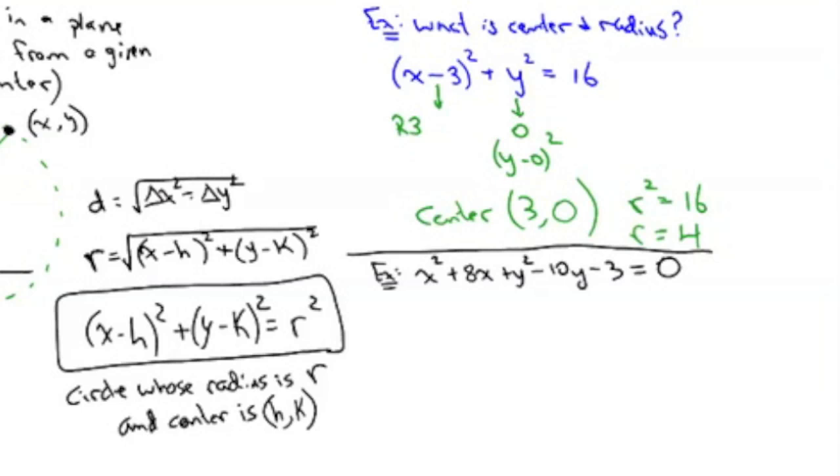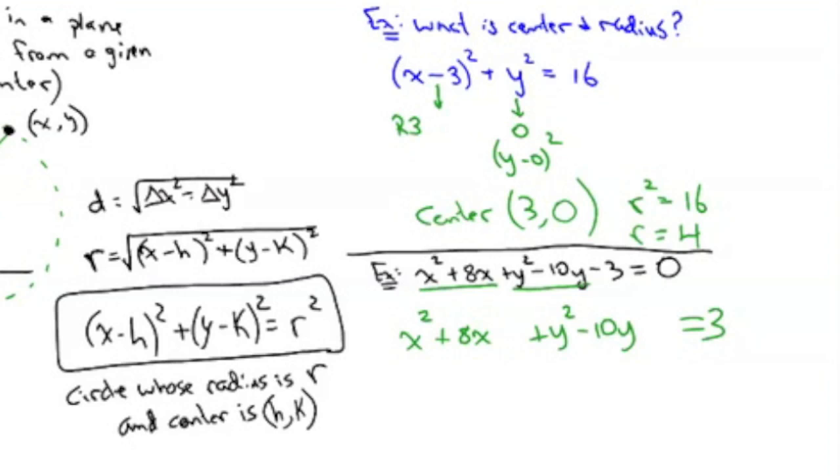Yeah. Completing the square. So, move the 3 to the other side. To complete the square, we have to do it twice, on the x's and on the y's. So you have to set it up nicely. It's got to go x squared plus 8x, leave a space, plus y squared minus 10y, leave a space, equals 3. Why do we need the spaces? Well, we're going to put something in there. So completing the square, keep the x's together, keep the y's together, give spaces for what we're going to do.